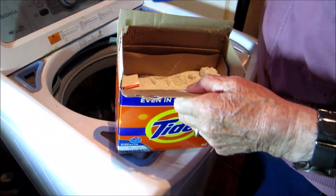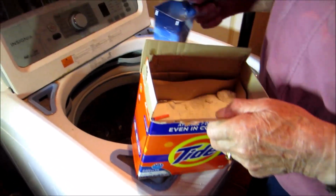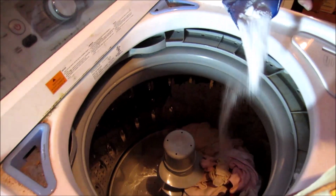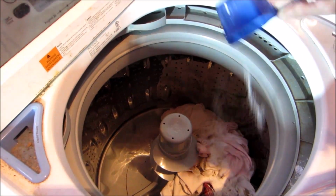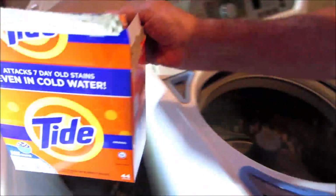Maybe if I show the Tide box, Tide will send you a free box of soap. Okay. There's the soap. What's it say? Even in cold water, attack stains.